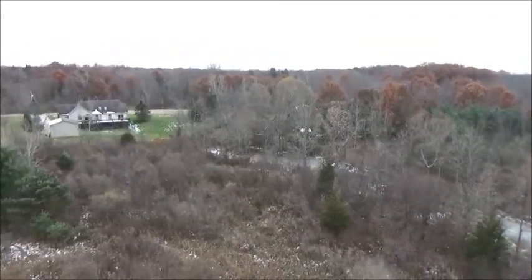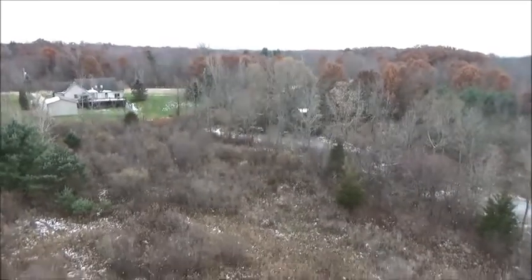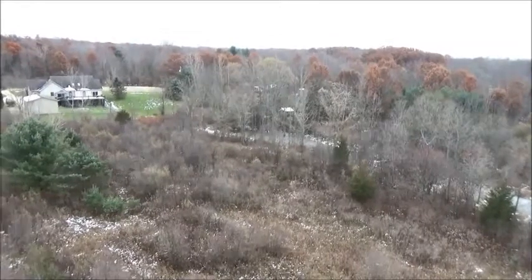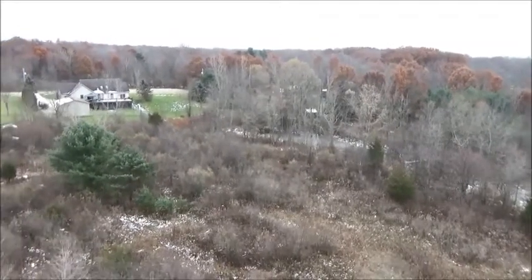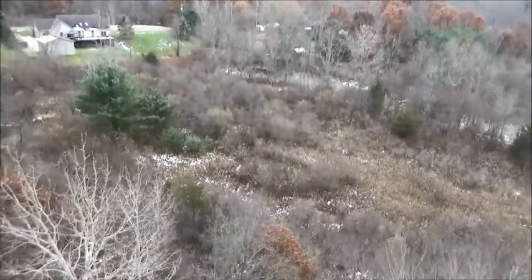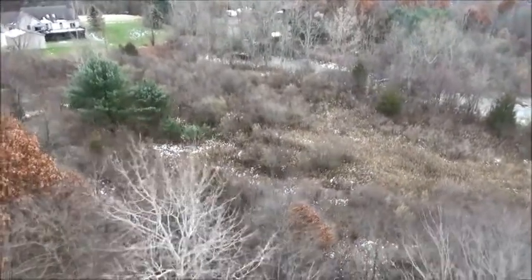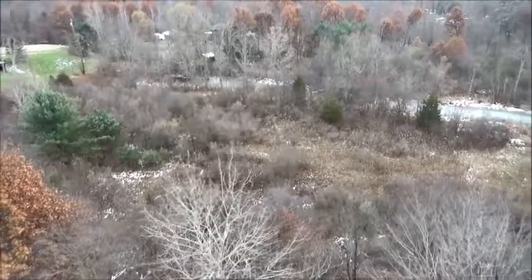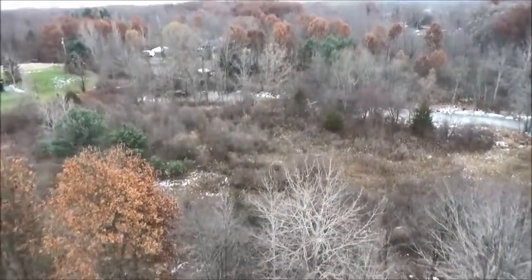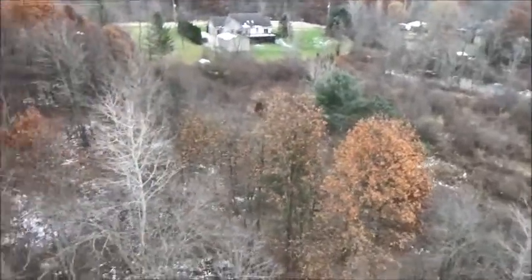Holy cow, there's some deer right there. There's a deer right there. It's behind those trees. It'll run out maybe when it hears that noise again. You know what I'm saying? It's like, no, I don't like that, so I'm not going to do that. But also, I don't know if you can see it now. There are too many trees in front of it. It might run into that clearing right there, though. I don't think it will. No, it's hiding in the trees.